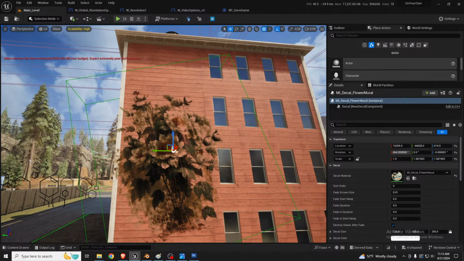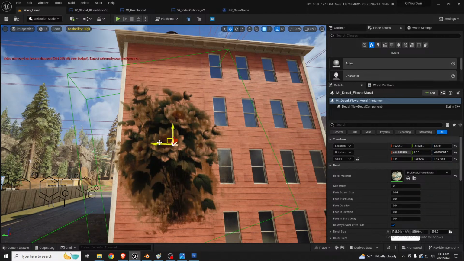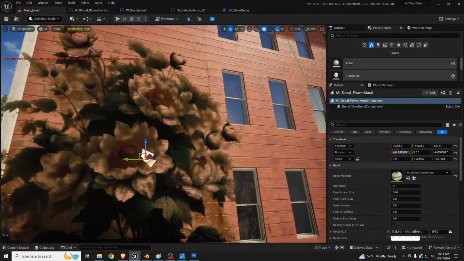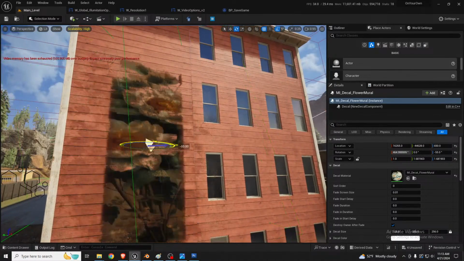Let me see. Okay, not too bad. The only weird thing is sometimes it's kind of odd with the decals.